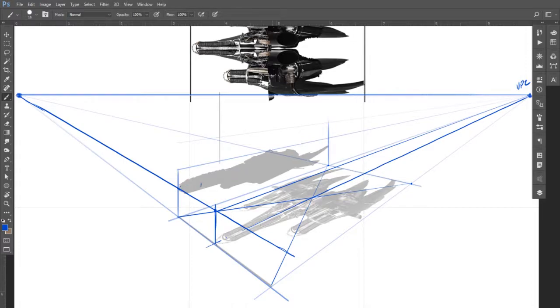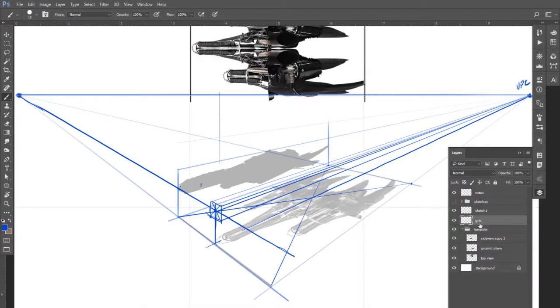Alright, so then the next thing I want to do is find the tallest point. Or actually, let's just focus on this nose cone for a second. We know that the nose cone is cylindrically shaped, and we also know that you can get a cylinder inside of a rectangle. So we're going to do that now. I'm going to make a rectangle shape. And now if I go back to this vanishing point, I snap a line from here and here and here.